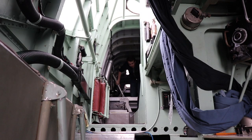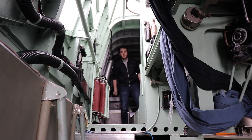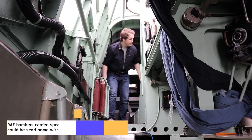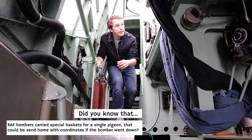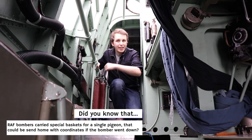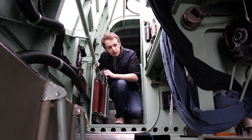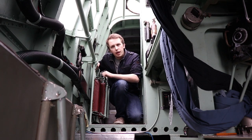You get to a certain passenger space area, move up and over, presented with fire extinguishers and all that good stuff. Then you climb over this area and you've got to be a little bit careful where you step. You've got a pigeon cage to your left - no, I'm not kidding - and then you've got your first crew station, the flight engineer, followed immediately by the pilot. The wireless operator sits right below him, and over where the camera is, there's the navigator and the bomb aimer.